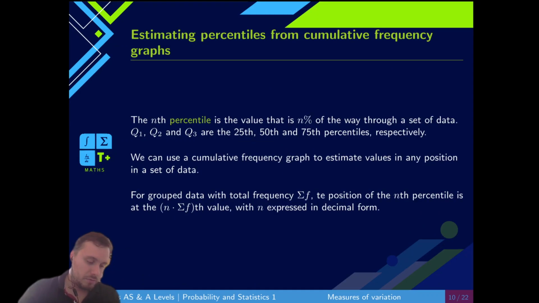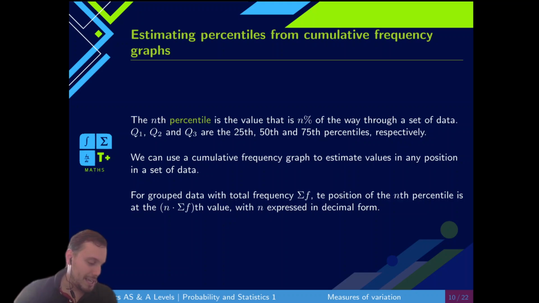Finally, the last thing we're going to be doing is we're going to expand ourselves into percentiles, and especially we're going to work with cumulative frequency graphs. This is again quite straightforward. Here we're expanding the idea on this quartile into a percentile, and here is that we are accumulating up to the n% that we are given. So for example, the 10th percentile accumulates up to the 10%. The 25th percentile accumulates up to 25%. That is the quartile 1. So from there we can get the idea.